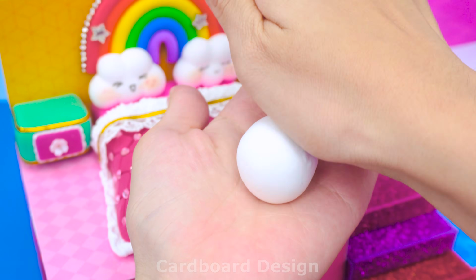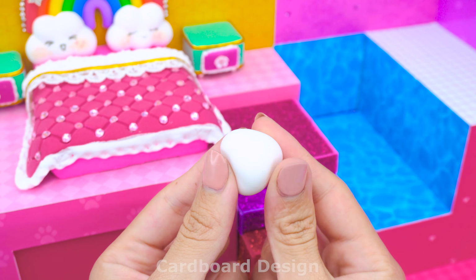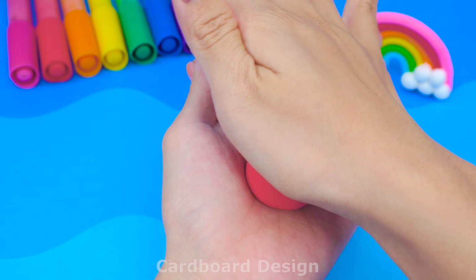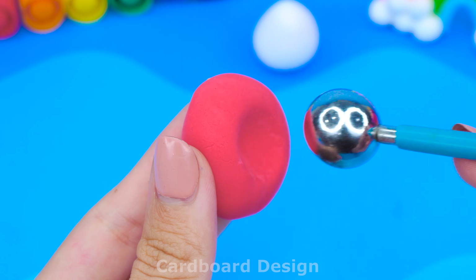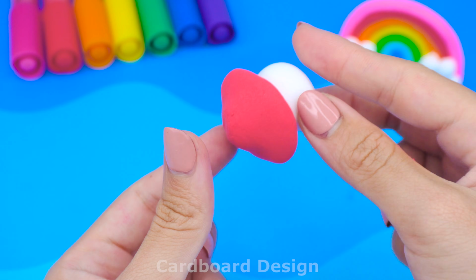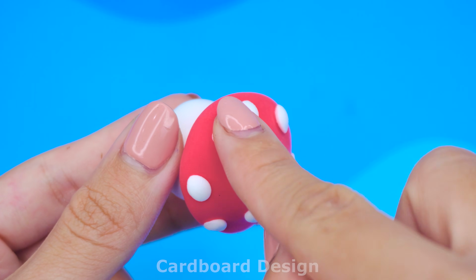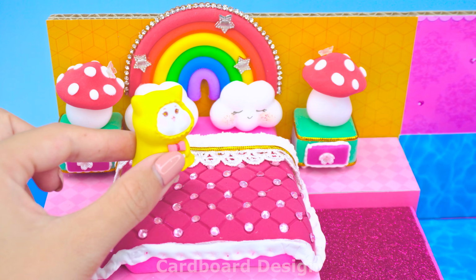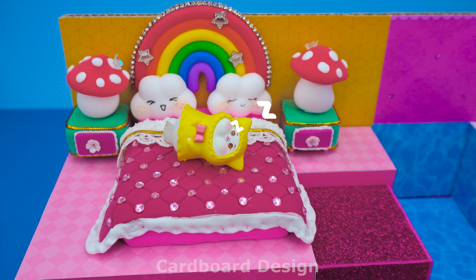We also need lights for the bedroom. What shape should I make as a night light? With white and red clay, can you guess what shape I will make? That's right, I made a mushroom-shaped nightlight. Do you like it? I love it!